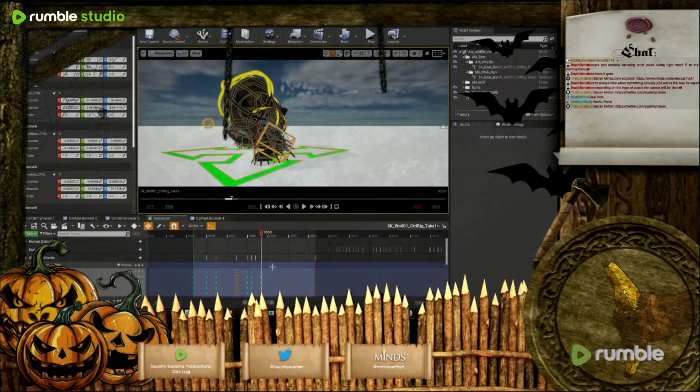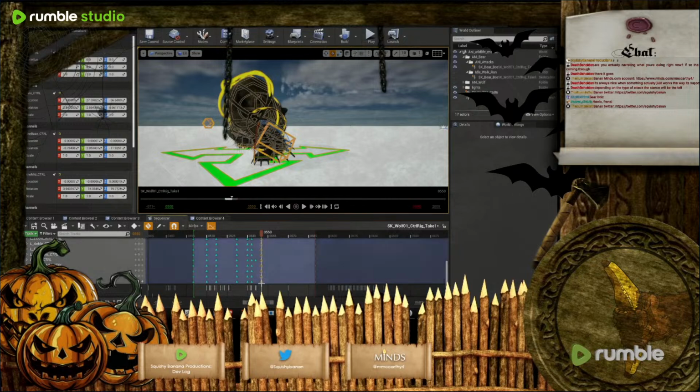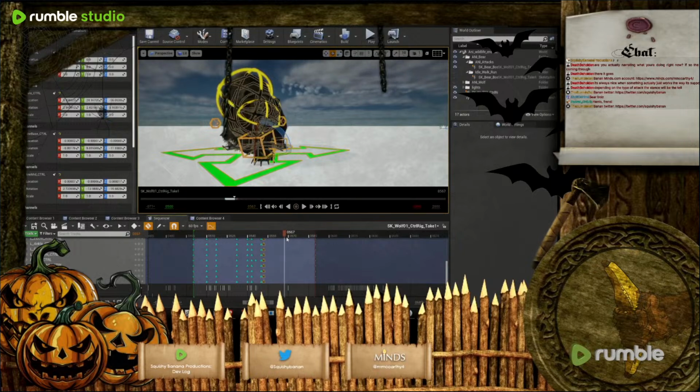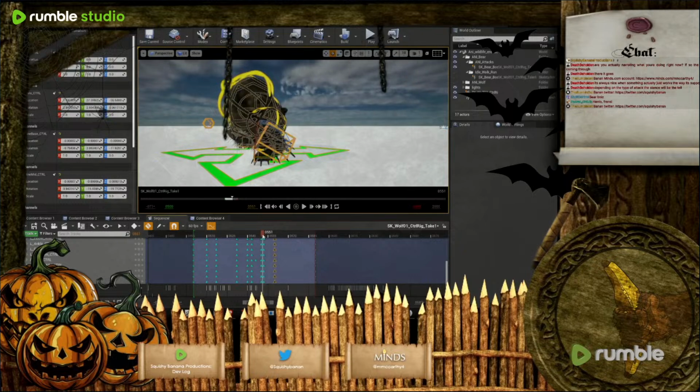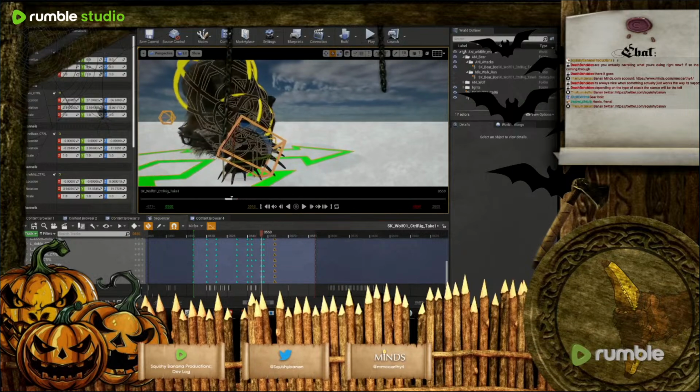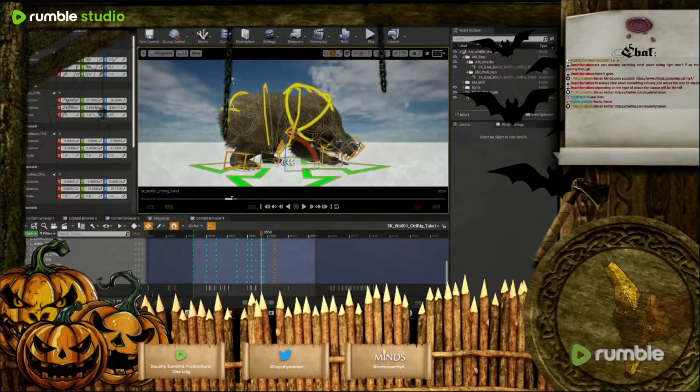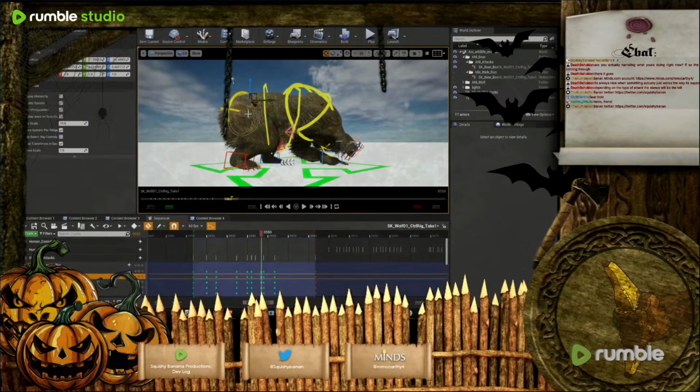Now we're going to do what's called a snap recovery. So we're going to take this pose. We're going to go in 2 frames. And we're just going to go in there as well and just have that guy there. What we want to do here is now take this and just push this pose even further.